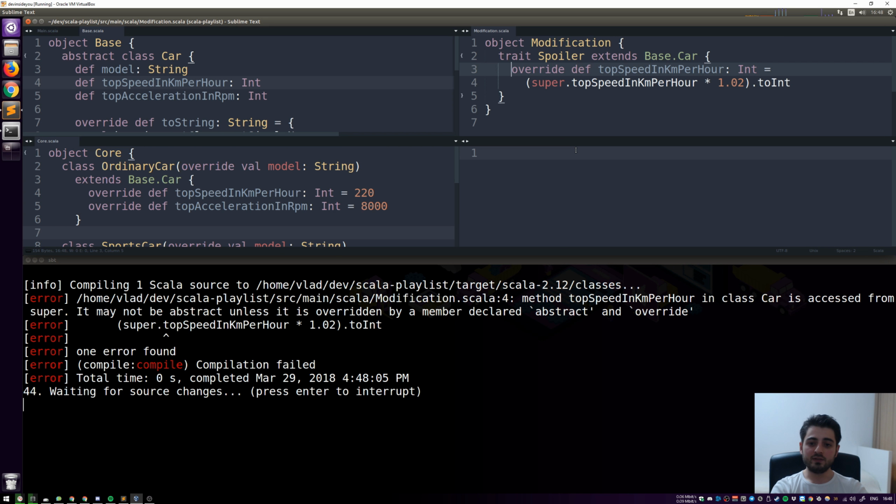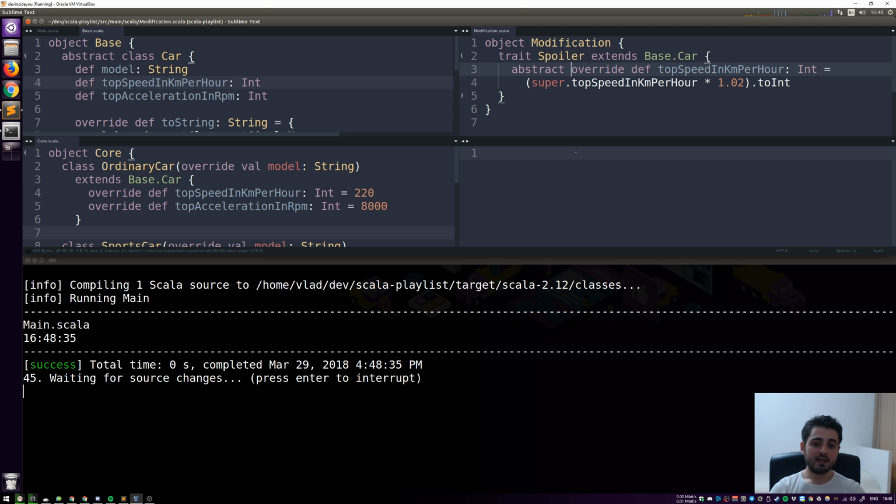It says, okay, you don't just need an override, you need an abstract override. Abstract override, and now it should work, right? This is a feature that is not common to a lot of languages. It's very, very rare. In fact, I remember when Scala came out, there were some people in the Scala community who were saying things like, oh, the first time I saw this, I thought it was a bug, right?